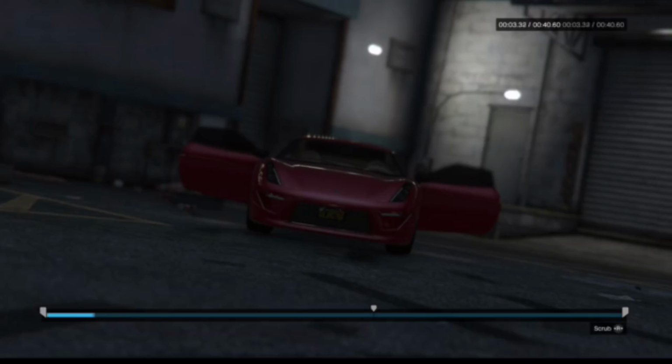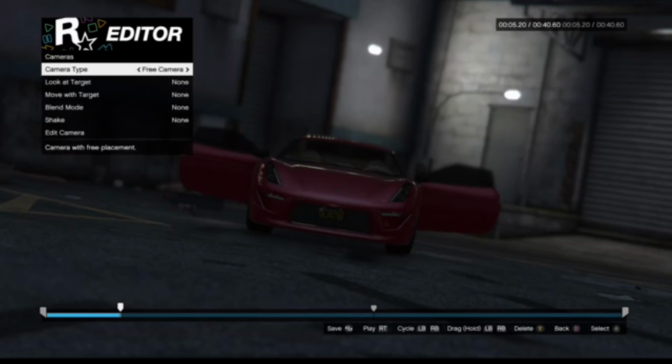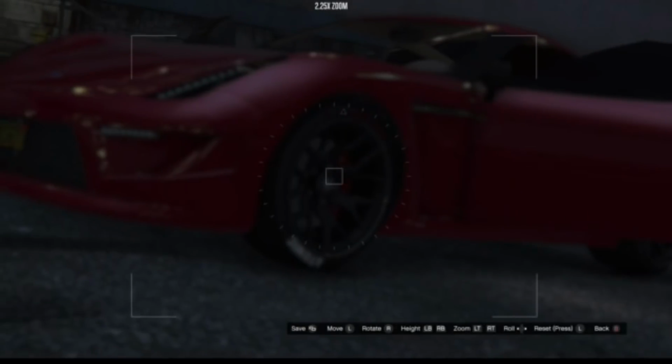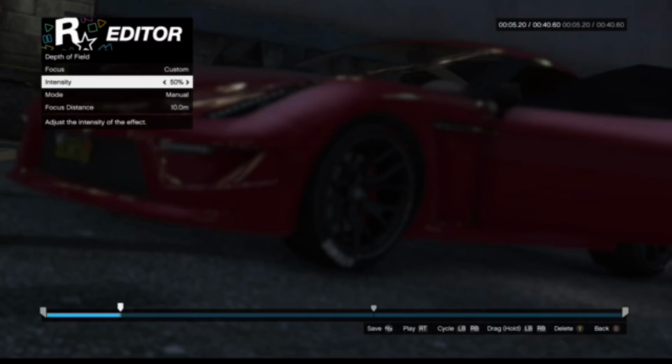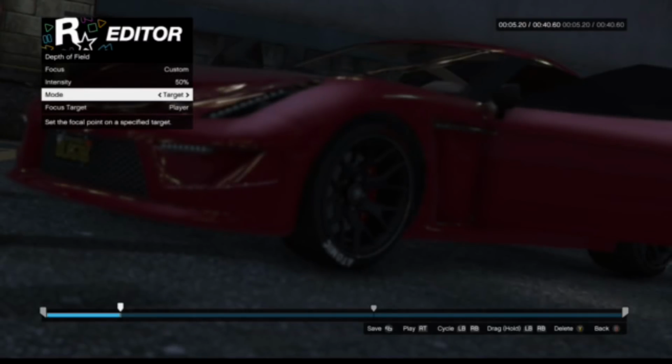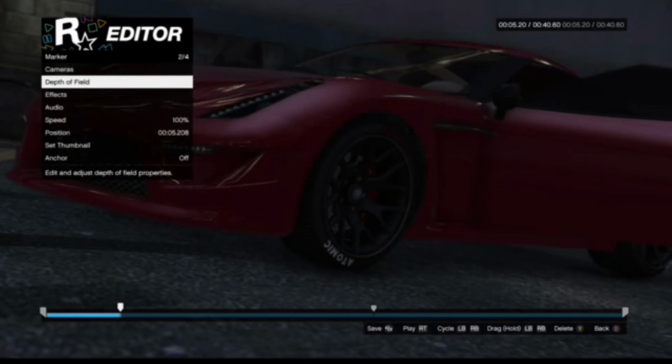So I'm going to let this play out for about 5 seconds. Let me go, and then I'm going to change the camera. We're going to go like this. Actually turn depth of field, actually put it on target, but right now we're just going to have it off.